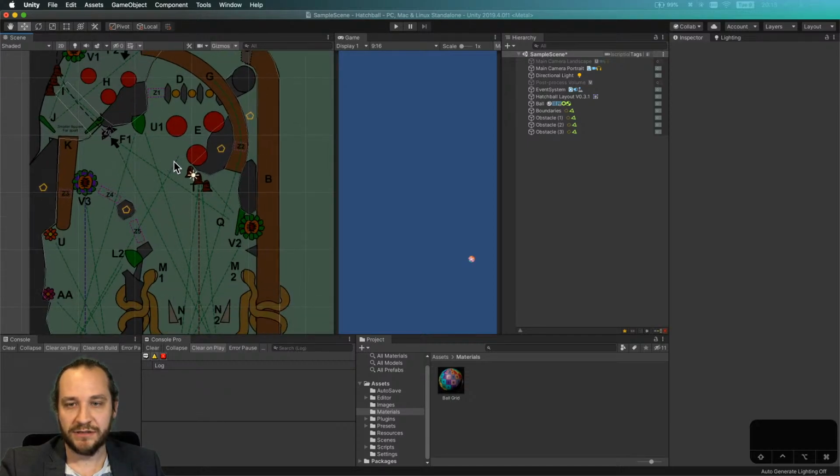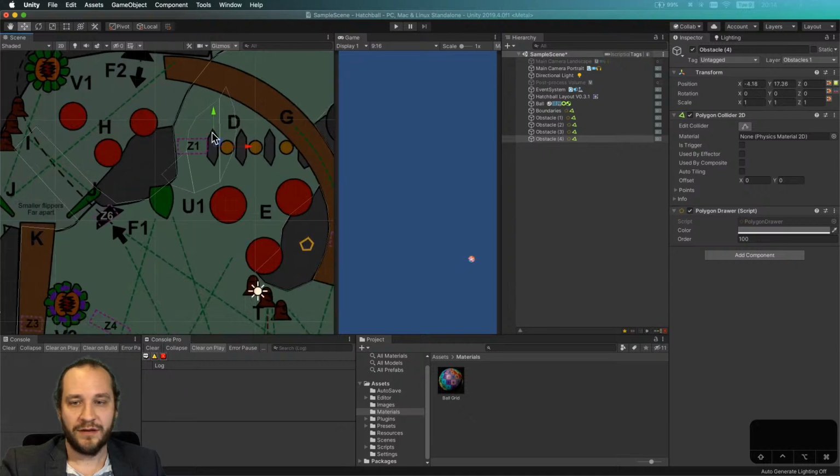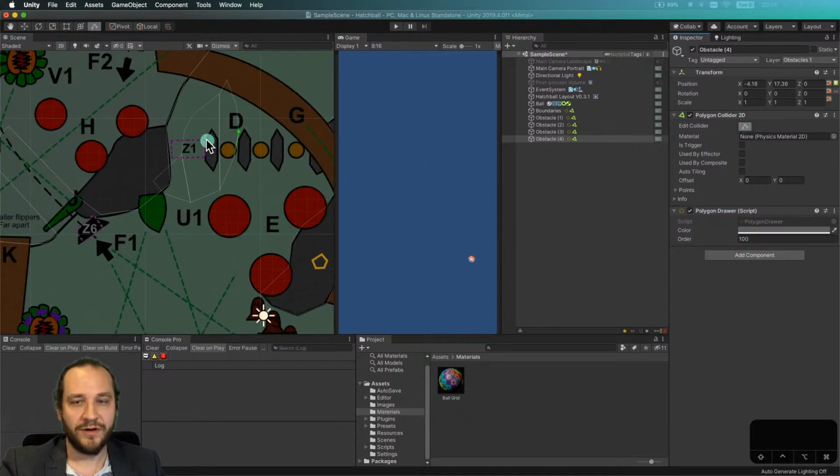So let's just add some obstacles. I always use duplicate for this because it makes sense to just reuse what I already had and it's set correctly. I'm just going to build these thingies quickly. I'm actually not going to make it that pointy. Right. There we go.